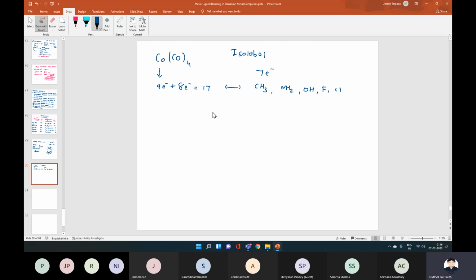So in this way you can calculate. Suppose you are given Cp, cyclopentadienyl, a 5-electron contributor ligand, Mo, (CO)2. What happens in this case? So molybdenum, what is the count for Cp here? Cyclopentadienyl here is 5. If nothing is given, then you have to consider 5. Otherwise it is given.